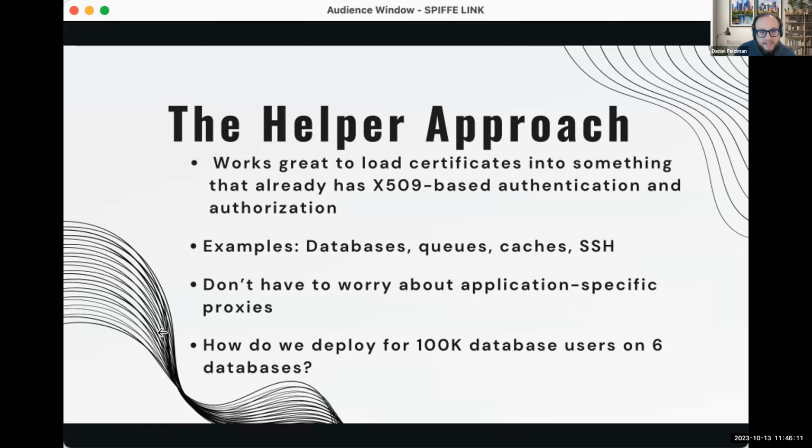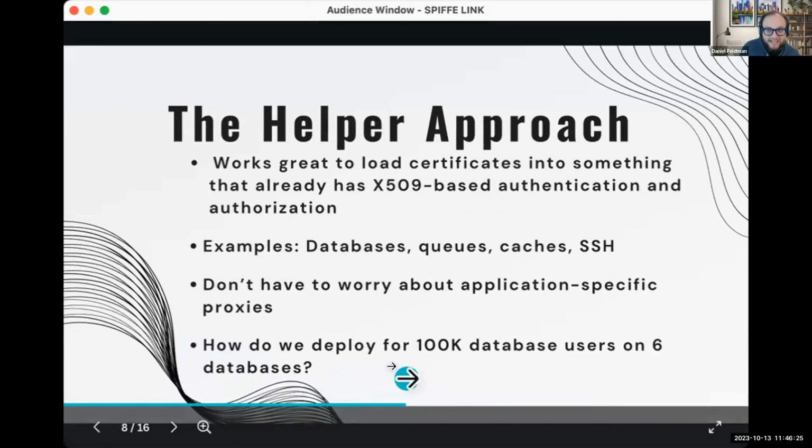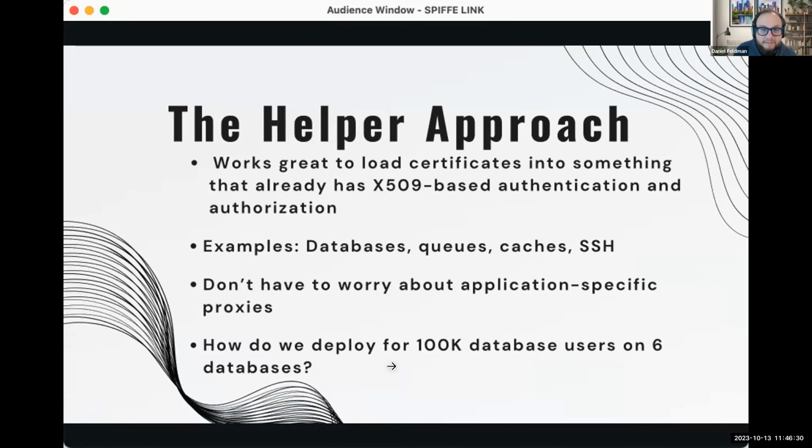So what we've found is the SPIFFE Helper approach is the right approach, but the SPIFFE Helper that exists right now is not very helpful for their environment. And another thing is, naturally, if one of these hundreds of databases fails, they need some kind of telemetry that's going to tell them that it failed, so they can fix it. And right now, that's a little bit tricky to implement. What we'd ideally like to do is every single time we rotate a certificate, be able to test that database connection and make sure it really works after the rotation.